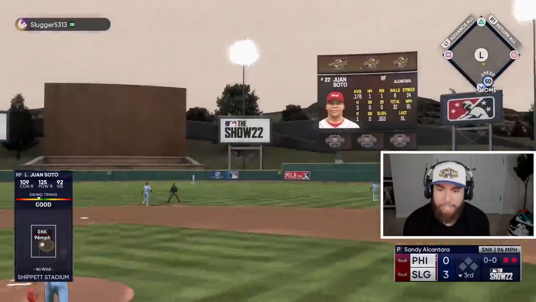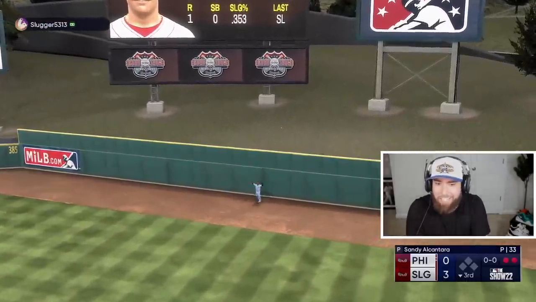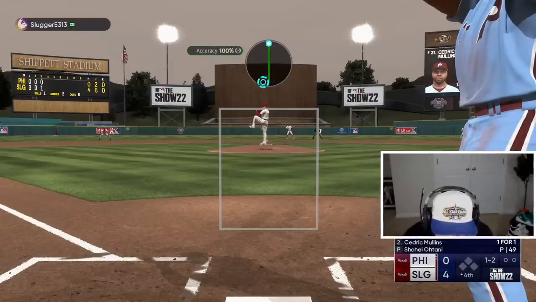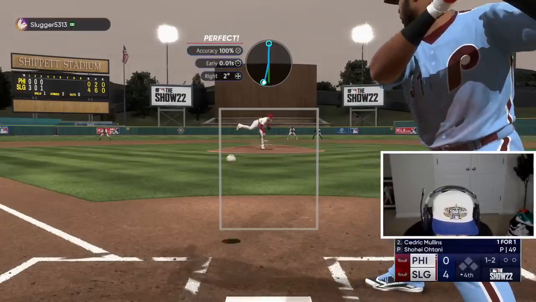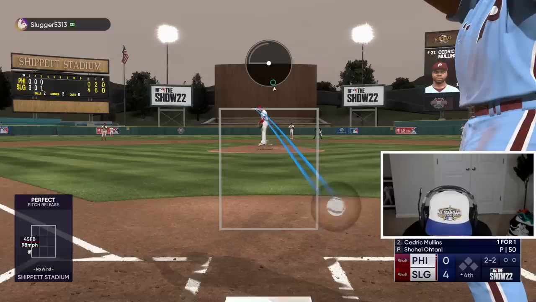That ball's crushed. Get over the wall, Juan. Three pitches, three swings, two outs and a line drive home run. Juan makes it 4-0 early. Let's go. See if I can't freeze him. Gotta locate it. That's the second time I think I would have gotten him, but I just missed.